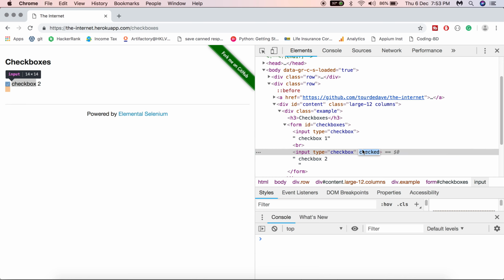If we remove this attribute, it will remain unchecked, which you can see in the UI here. So this is the attribute which differentiates between checking and unchecking. So let me put that back to checked, so that by default this checkbox will be checked when the page gets loaded.